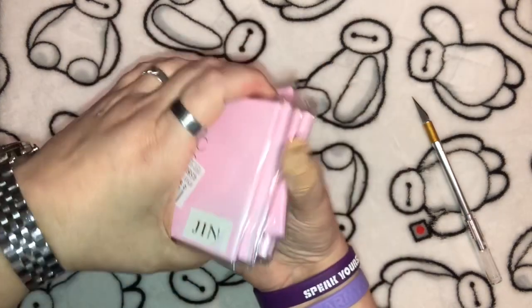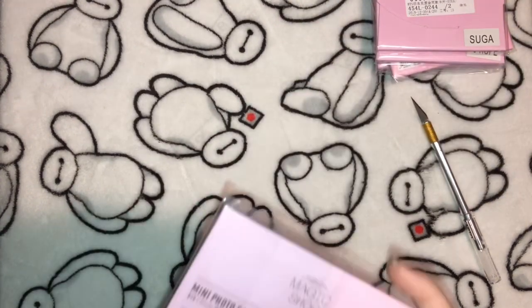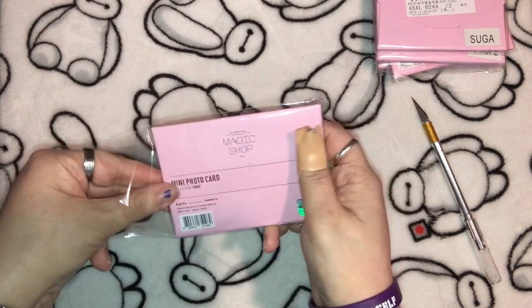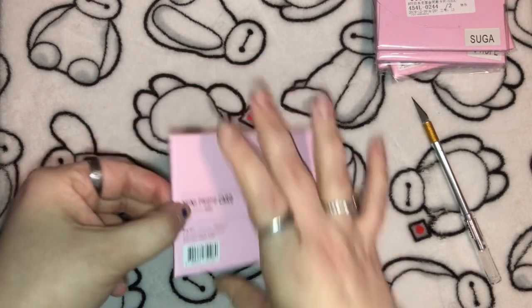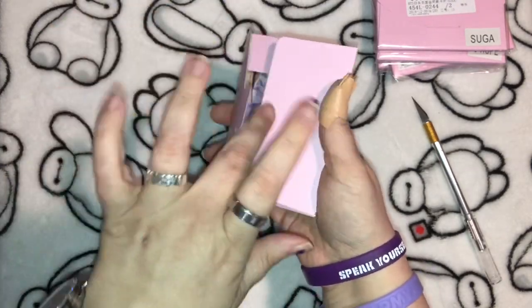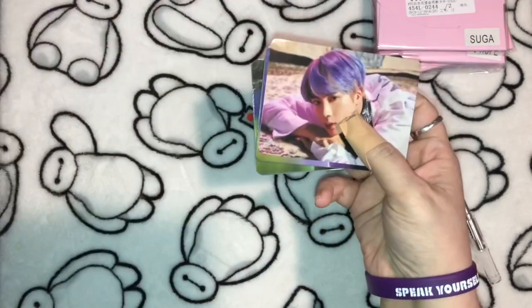So I put them in age order. Let's open. The table I'm working on today is very wobbly, which is very annoying, but we just have to deal with it. I will say, I have some of this real packaging too, and I will get it out and compare that as well in a later clip.